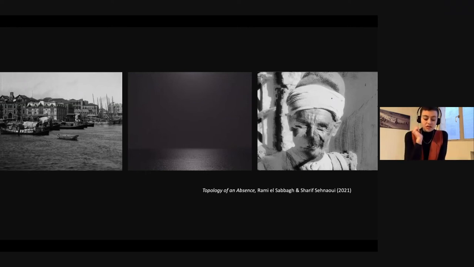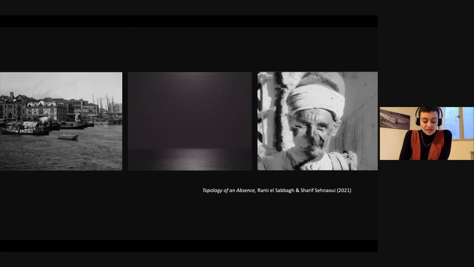So here also, I think it raises the question of what really happens when we discover such images, images that are supposed to be part of our collective and personal history. And most of the time, the discovery of images like that is the discovery of an absence. It's a discovery of a gap in the sequence of images relating to the history of the place that we live in.